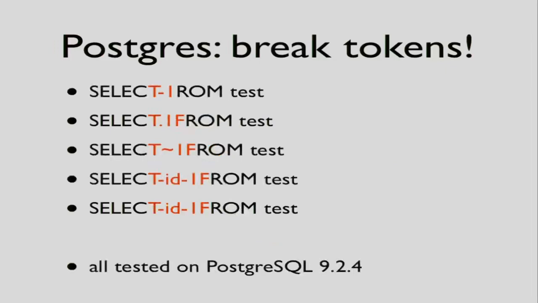Check it if you don't believe me. The Postgres numbers are here. You see the first one is even easier. Select 1 from test. You don't need to have any division symbols here. You can use a tilde, or for instance, -1, -1, and you get the idea you wanted to get.